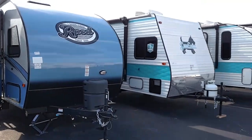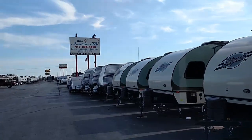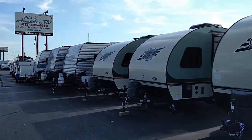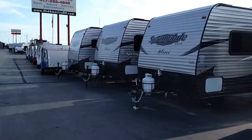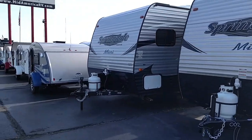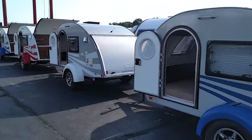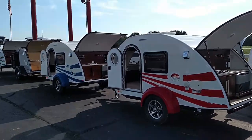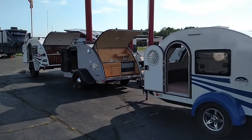Got some little Saros Scotties too. So if you're looking for a small trailer, you need to check us out at Mid-America RV. Again, my name is Scott, my phone number is 417-317-2372. We are the area's biggest small trailer dealer, so if you're looking for something small and light that you can pull with just about anything, give me a call at 417-317-2372. Thank you very much.